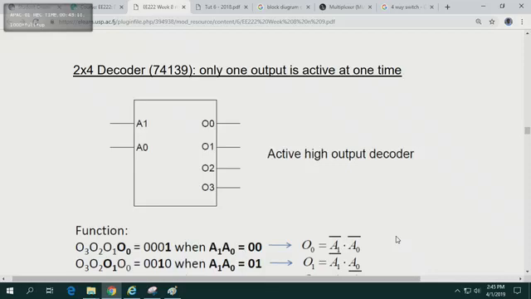Now in the first case, if you were using some basic electronics knowledge, you'll have 4 switches, right? But if you use a decoder, you end up with only 2 control lines to handle them. So this is how you'll do it. If your A0, A1 combination is 0, 0, output 0 will turn on. If your input combination is 0, 1, output 1 will turn on, all the others will be off. If your combination is 1, 1, output 3 will turn on and all the others will turn off. So at one point in time, only one is on.